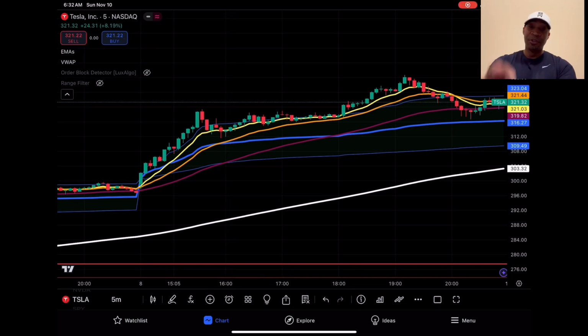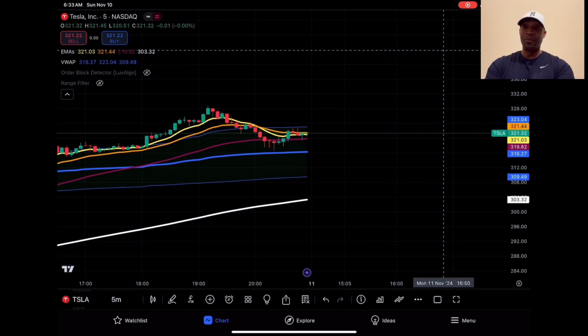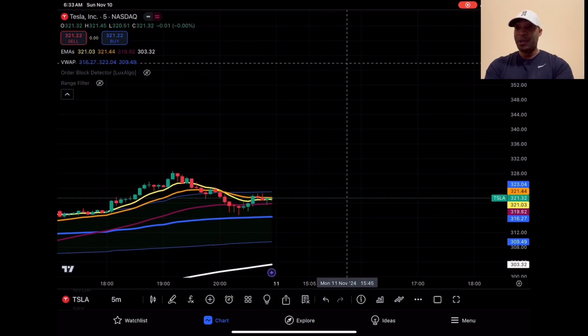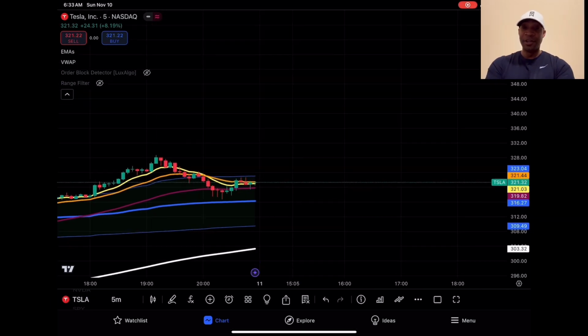And guys, just like Tesla gave you that real big pop, we already know that Tesla can drop hard. But don't go out there buying a whole lot of puts, because you already heard what President-elect Donald Trump said about Elon Musk. He said Elon Musk, in his opinion, is the smartest guy in the world. Expect Trump to be happy with what Elon is throwing out there, and in effect, you're going to continue to see Tesla boom. They'll have their cycles where they'll have the pullback, but man, I still expect Tesla to keep booming.